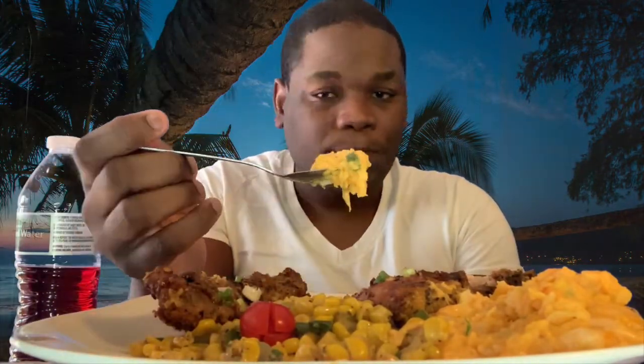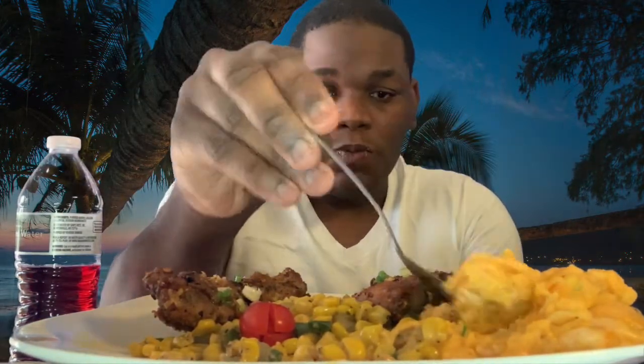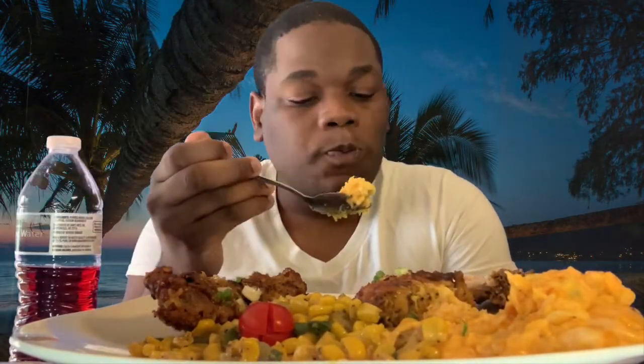Sorry. Whew. Let me give you a bite. I was just telling you to look at it. I'm going to hold it long enough. Go ahead. I must say, this is so luscious. And that cheese that melted on the top just gives it a meaty texture.